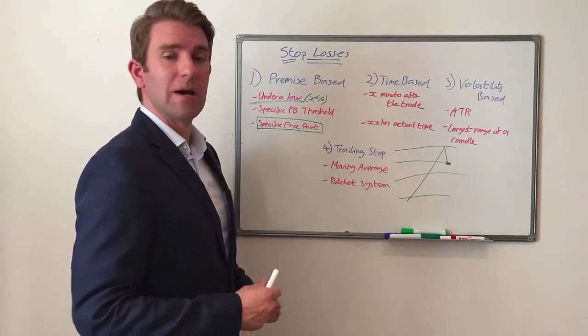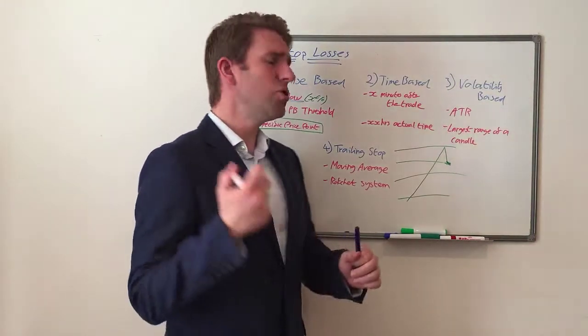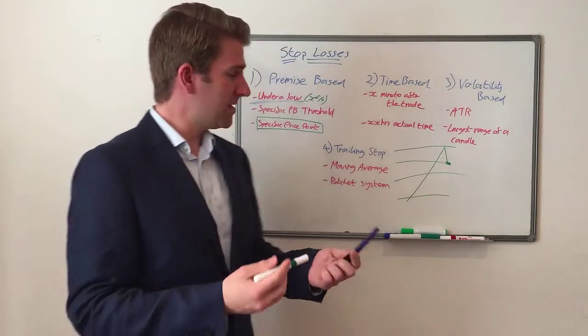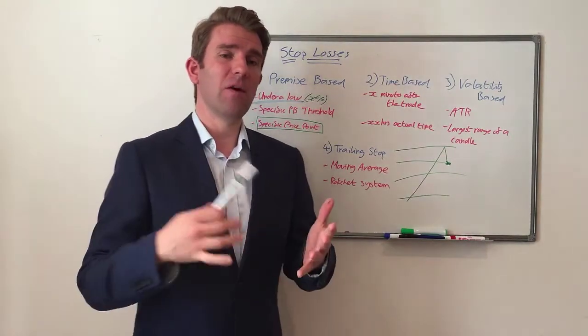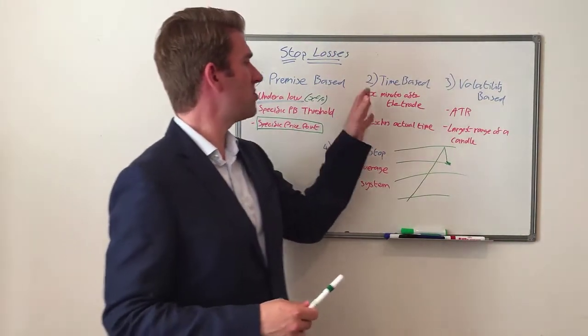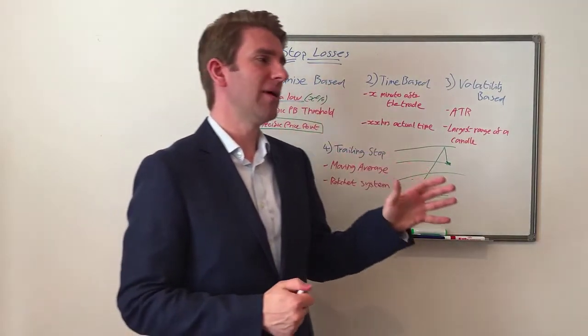Two, time-based. So here I've put X minutes after the trade. There's two ways of looking at a time-based trade. The first one is to literally have the number of minutes after the trade. Now, when would you use that? When would you say to yourself, listen, 15 minutes has passed since the trade, I'm coming out.